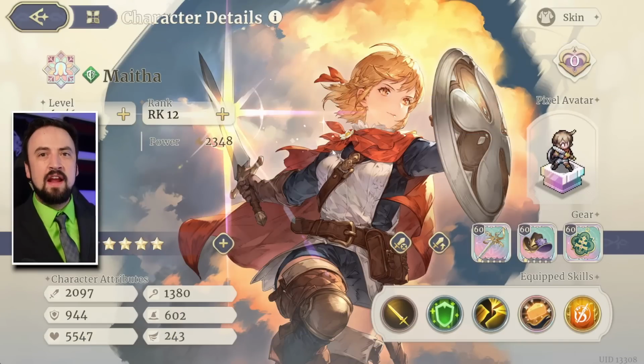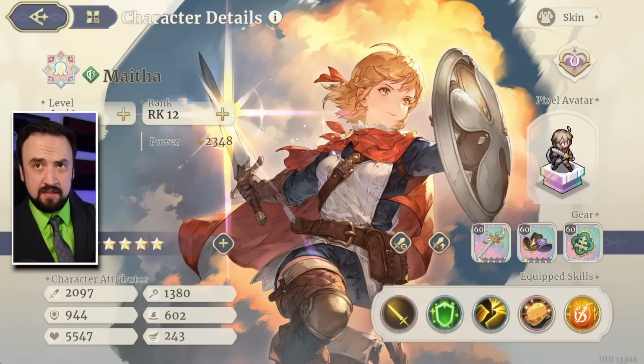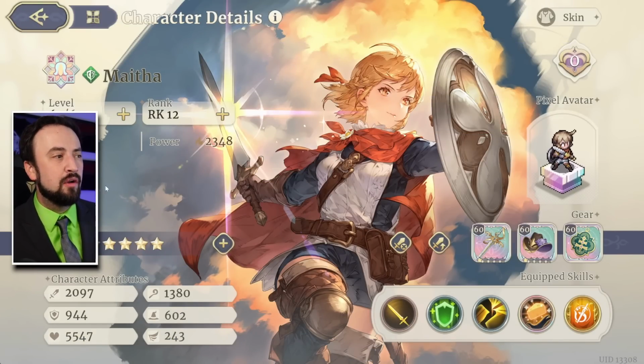Now, this is the legendary unit that we all get first. MAITHA is a tank. You have her on your account from minute one, and you know what? She's pretty dang good at her job. She's got a lot of knockback. She can take a lot of hits from the enemy, and building her is a little bit of a mystery. A lot of her skills do kind of the same thing. So let's walk through her right here and see what the thought process is, or at least I'll give you my thought process on how to build her.